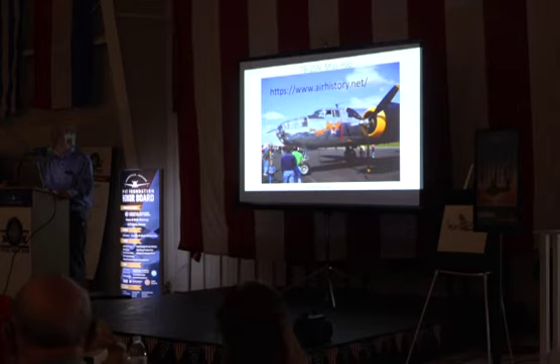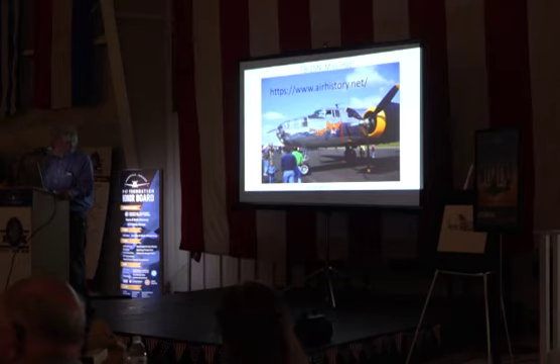This tank weighs 67,000 pounds and it's not easy to move around. Some tanks in World War II were double the size. Just think of the logistical nightmare when these things get stuck, when the engine doesn't work, and when maintenance isn't good. Those are the problems with these tanks.